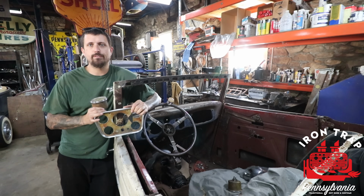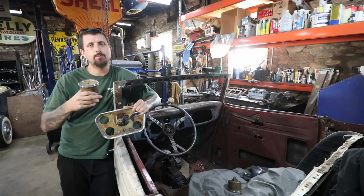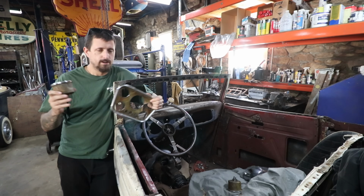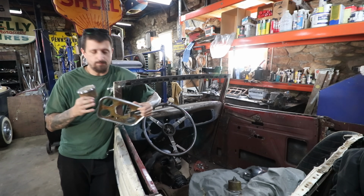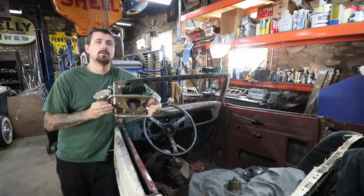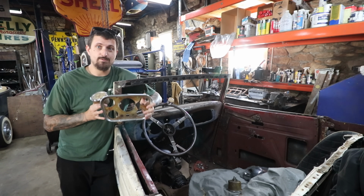Today we're working on my 34 Cabriolet project. In the last video we got the drive shaft and the torque tube shortened, so the drivetrain is basically complete. We have to do a little bit of work yet with the clutch pedal before we can take it for a drive, but all that's done. We're going to do some fun stuff today.